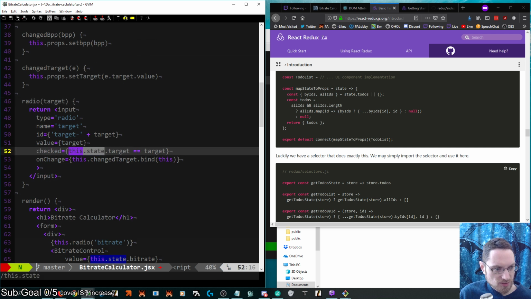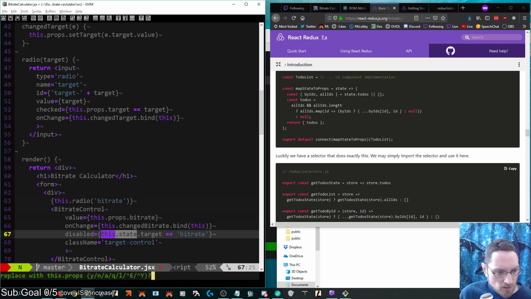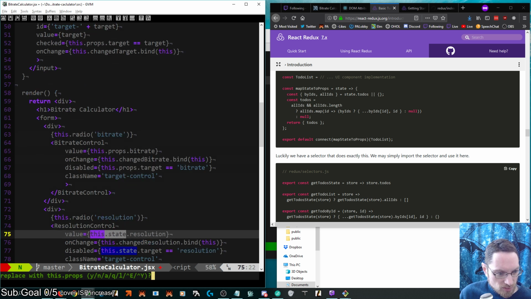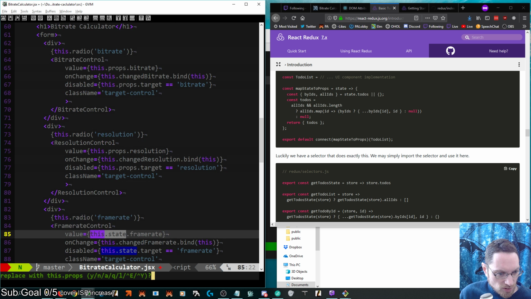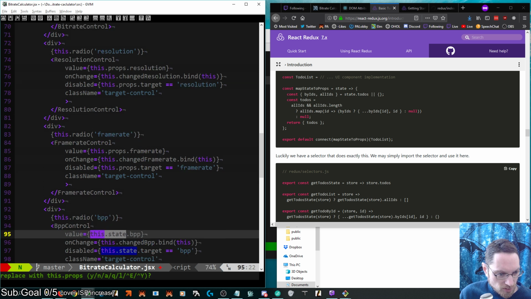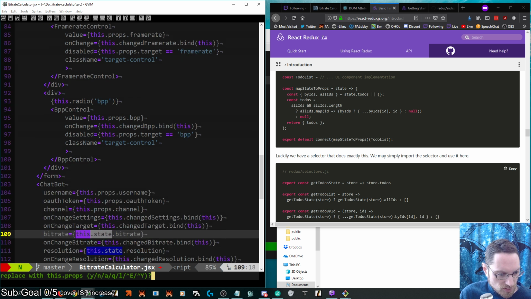And then this.state. Target bitrate, target resolution, target frame rate, target bits per pixel, target.